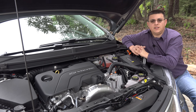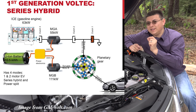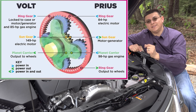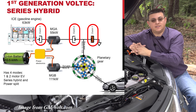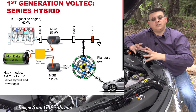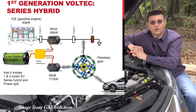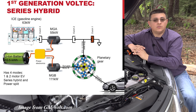In the first-generation Chevy Volt, there were two motors, a planetary gear set, and an internal combustion engine. If that sounds very similar to the Ford or Toyota hybrids, that's because the design is actually very similar. But there was a key difference: General Motors added clutch packs to their planetary gear set in that original first-generation Voltec system. That allowed them to ensure the internal combustion engine was not involved at all when in EV mode — something not necessarily possible at all speed ranges in Ford or Toyota designs.